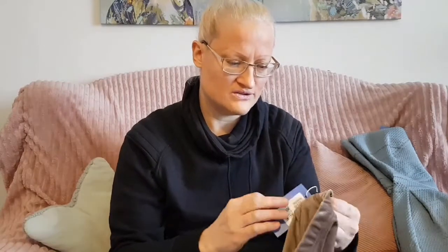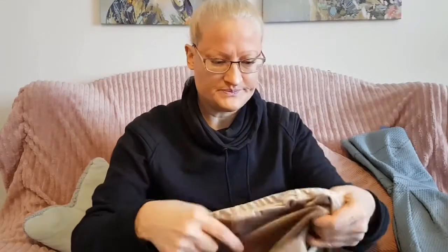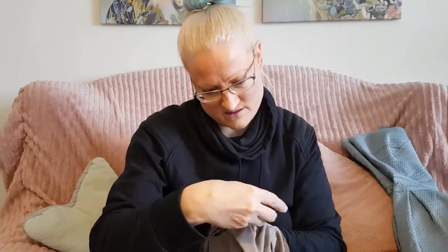Then I got a skirt from Boohoo, also a size 42 - or size 10 if you're in the States, or size 14 if you're in the UK. I expected this one to be grey but it might be a bit brownish-grey, I'm not sure. It's almost like a velvet material but it's probably polyester or something like that. The tag says UK 14.